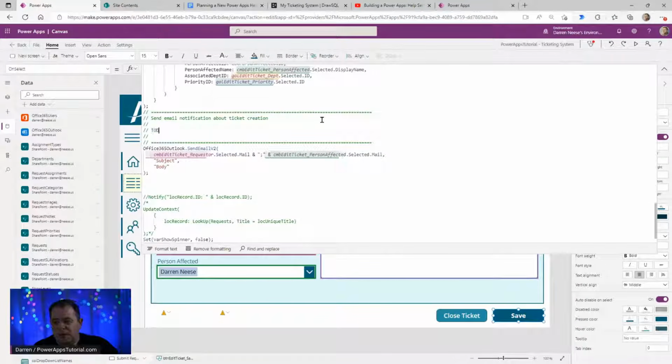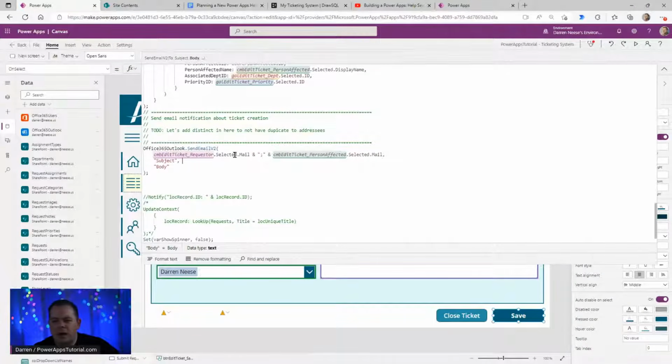Okay, say to do. Let's add in here to not have duplicate addresses. Okay, but for now I'm just going to grab those two, and we'll make it slick later. You can always go back and refactor and make screens and code a little better, but sometimes it's important just to make some good progress.